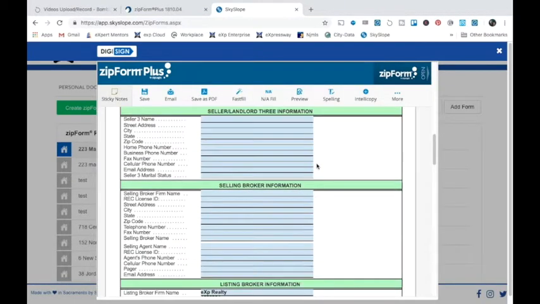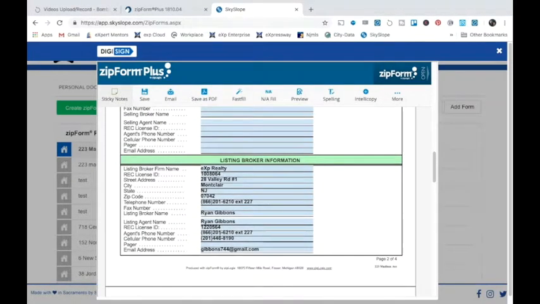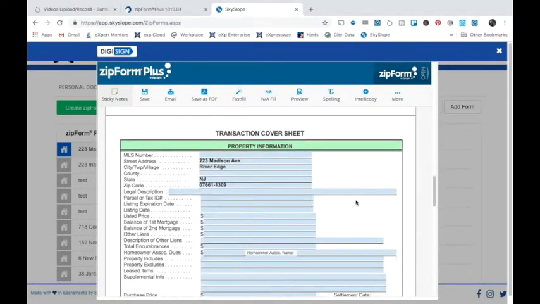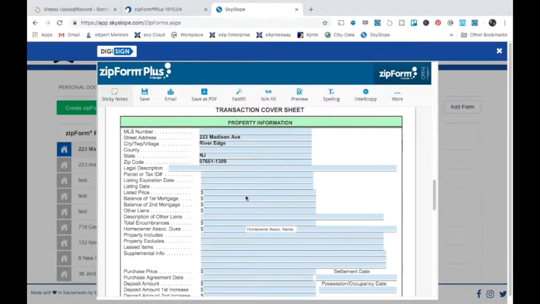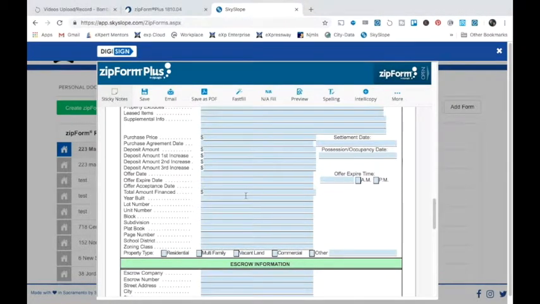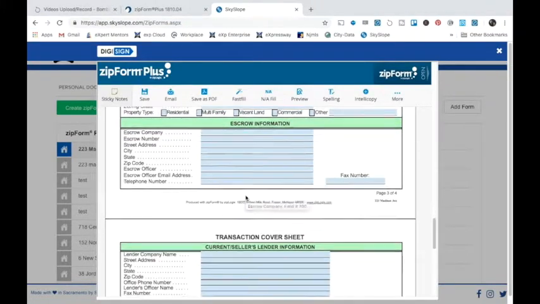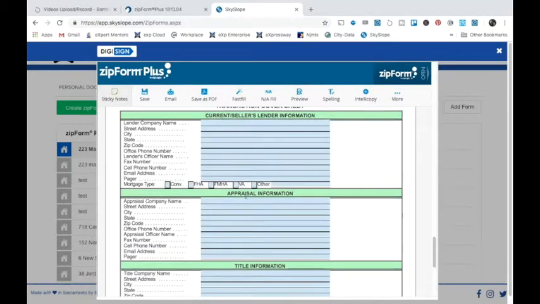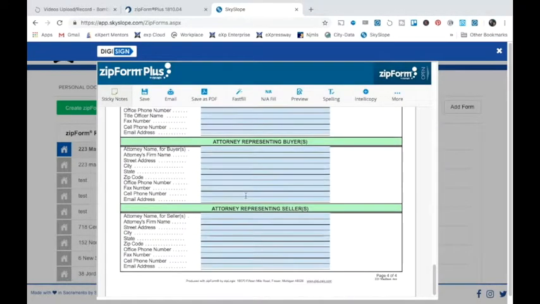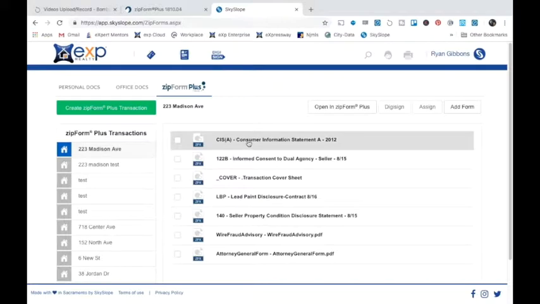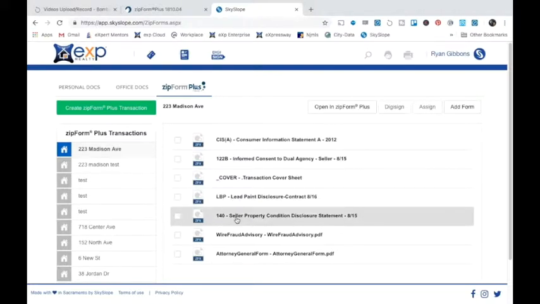You have a few spots for the seller landlord. You have your lister broker information, which I actually have saved in here, so I don't need to fill that out. And then you can go fill in the price and all of this other information. And what this does is it fills in the forms for you by filling all of this in. So you can go through here and do all of your changes and hit save. Okay, and then we can X out of this. So that will fill in all of the pertinent information.